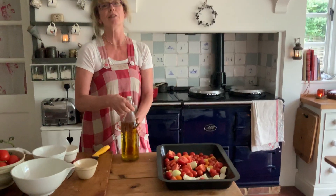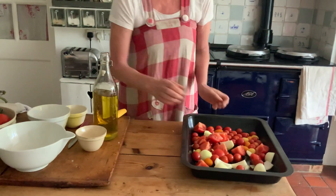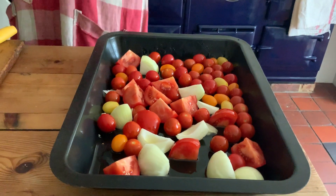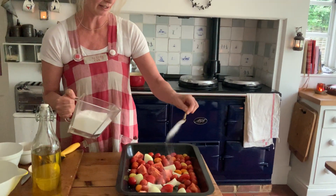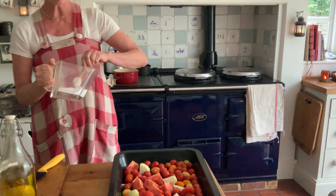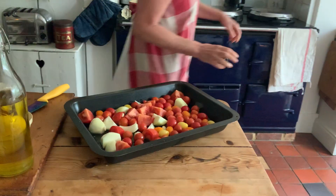Then your next ingredient: olive oil. Just drizzle the olive oil over everything — I tend to use a lot because I love the taste. Shake it all around so everything's covered. Then you need to put some sugar. When cooking with tomatoes it's quite acidic, so if you add a little bit of sugar — about three teaspoons — it makes a huge difference. Just sprinkle the sugar on top, then a little bit of salt. Don't overdo the salt because you can always add more later.